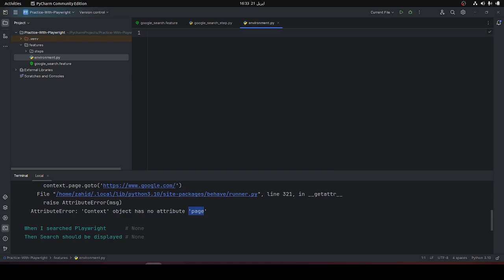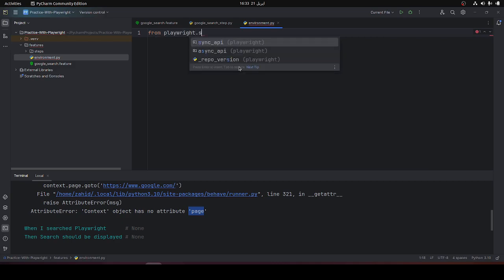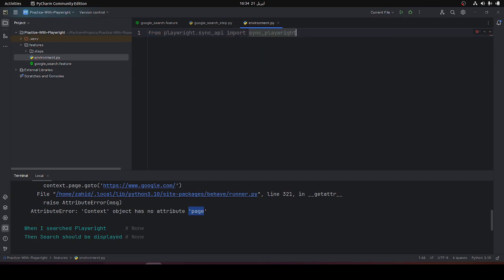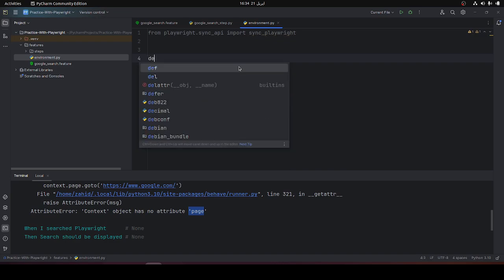I will create the environment by importing Playwright. We are using the sync API, so we will write import sync_playwright. After this, we will create the function.